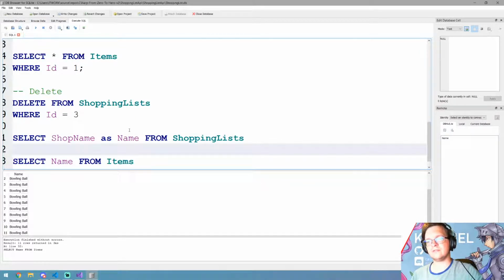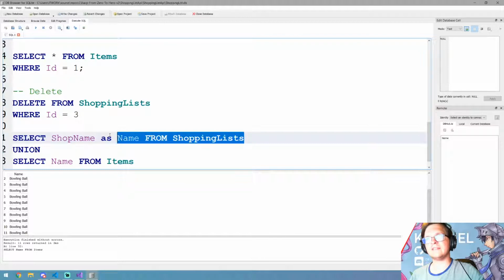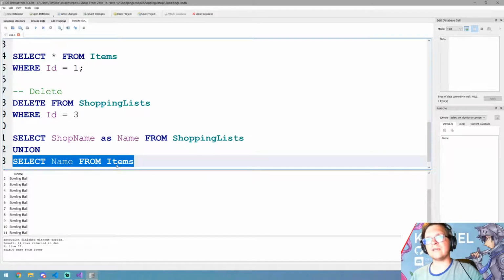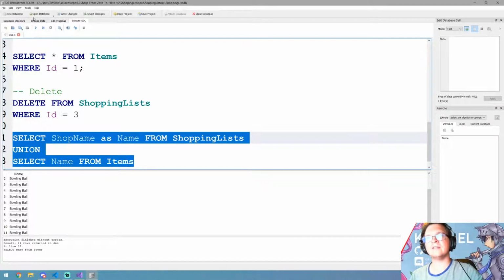So with union, given 2 tables have the same column names, and indeed this result has a single column named name, and this one also has a single column name. If I do a union, it will connect the values from 2 tables into one.